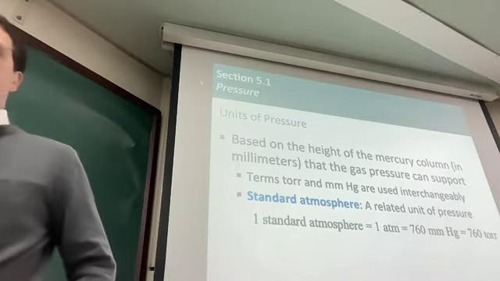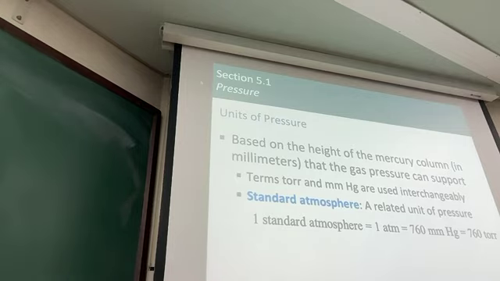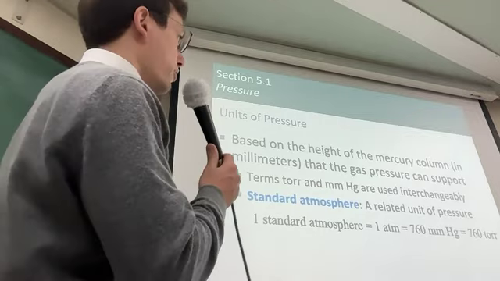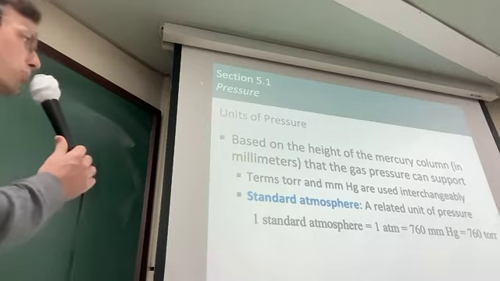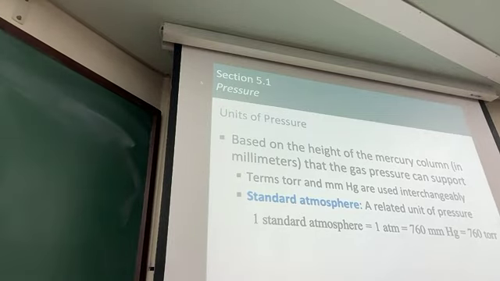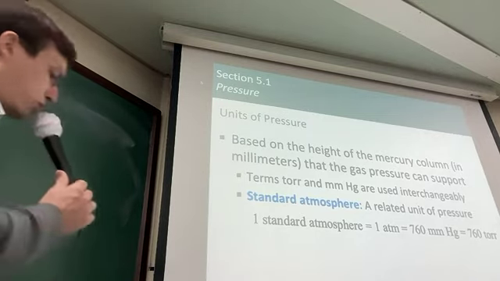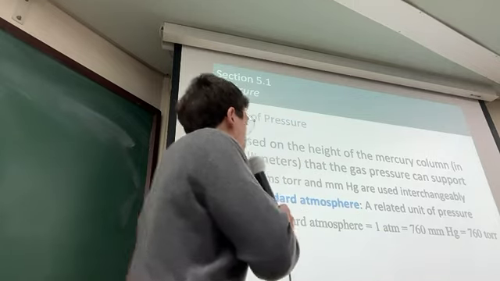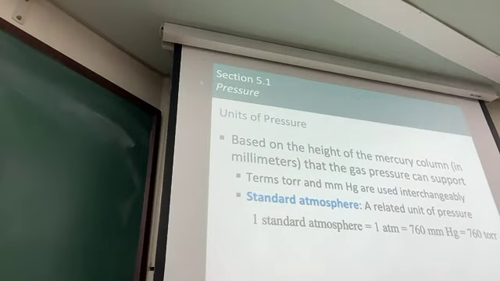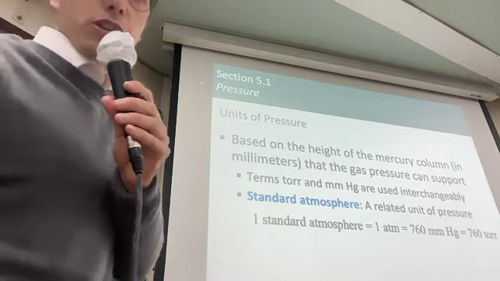So what are the units of pressure that we should use? I already told you we have the torr unit, right? 760 millimeter of mercury, we call this 760 torr. That's 1 atmosphere. That's the atmospheric pressure. So we also often call this 1 standard atmosphere, 1 ATM. Okay? So these are units we can use.